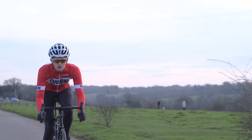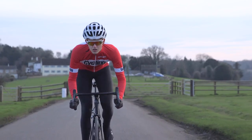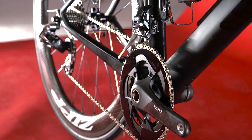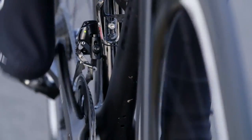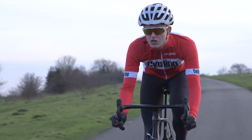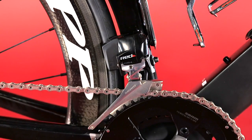At the front, things are just as good. Yes, you have to ease off a little while shifting from the small ring to the big ring when out of the saddle, but I'm yet to use a group set where this isn't the case. The front derailleur still feels very assured whether you're shifting up or down, and unlike Di2, doesn't need to auto trim even when you're subjecting it to a terrible chainline.